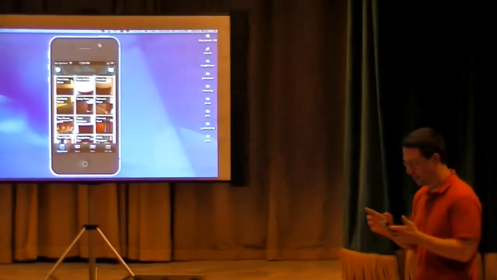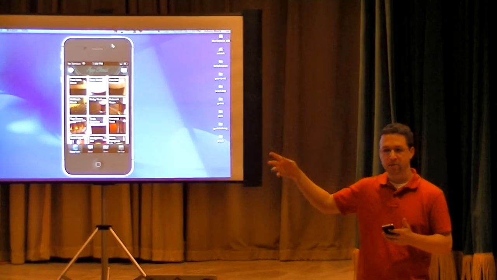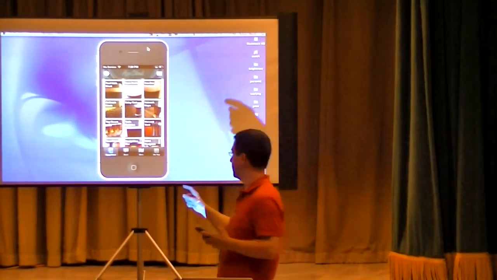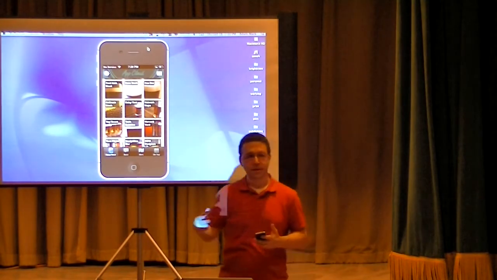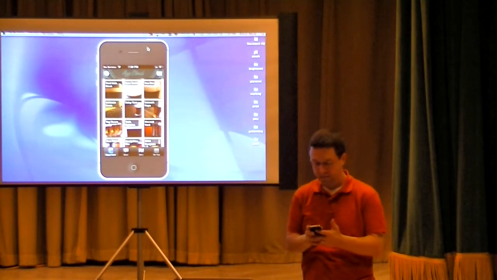Now, most of what you're looking at here was built with web tech, HTML, CSS, and JavaScript, but some of it is actually native. So if you look, see this navigation bar? That's a native component. Okay?